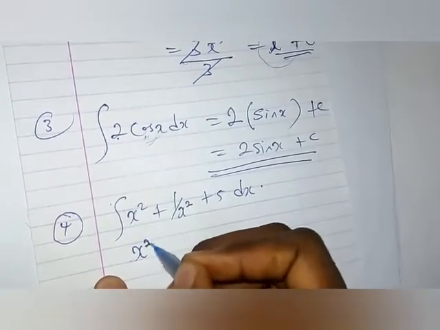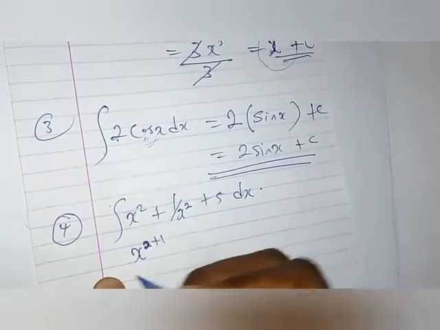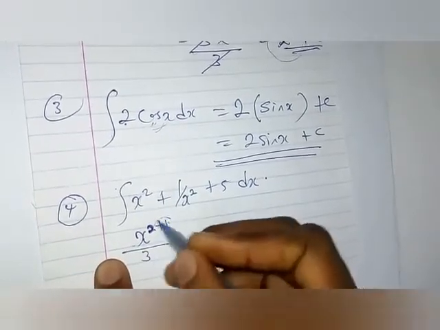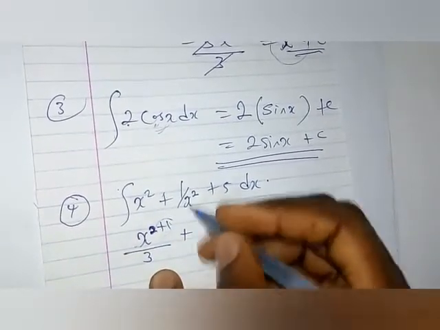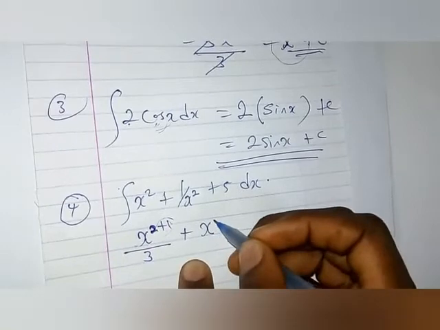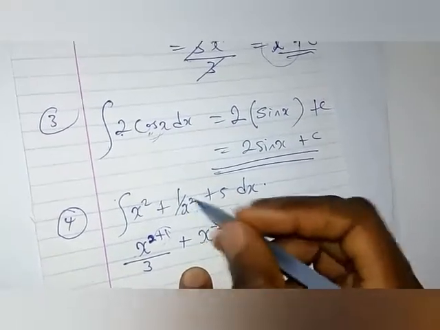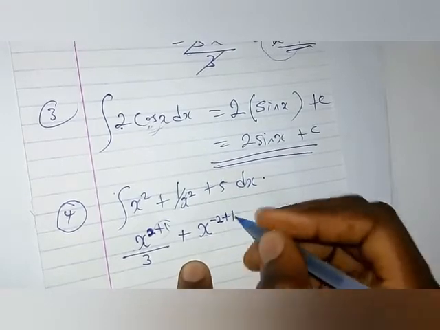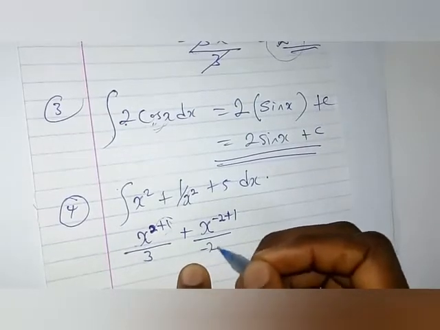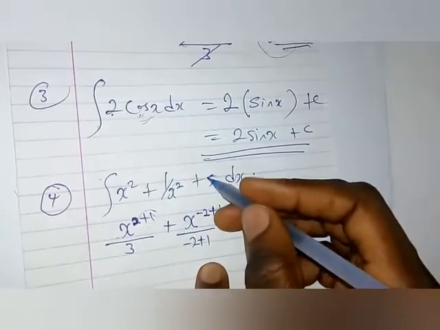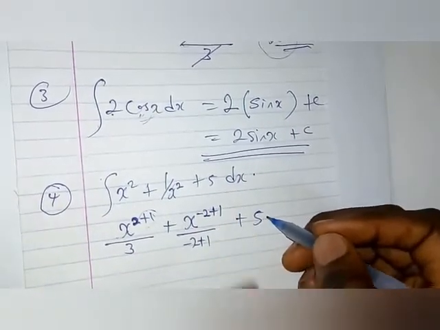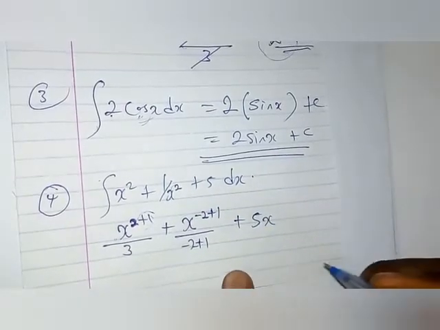So plus 2 plus the power here, raised to the power plus 1 all over what is here, which is 3 here, right? So here plus this one, you will write it according to the law as x to the power of minus 2. So plus 1 according to the formula, then over minus 2 plus 1. So the integral of any constant, if you didn't forget, is always the constant multiplied by x. So apply x to it, that's it.